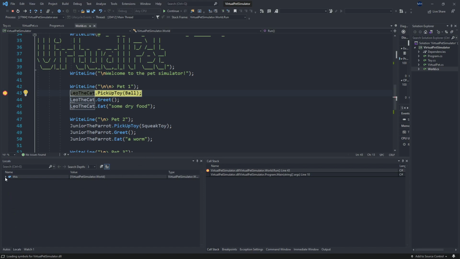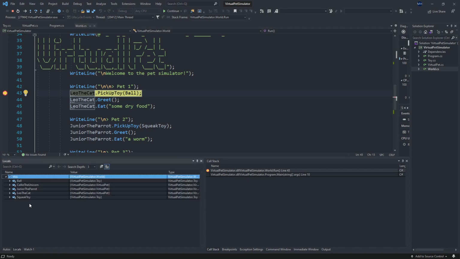So if I look at this, I can see all of the fields and their specific values, or I can just hover over them here and expand this. So if I expand my ball, I can see color red, name null. So almost immediately, something's gone wrong. My name is null, which would explain why nothing's printing out, because there is no name stored there.